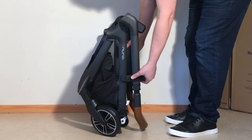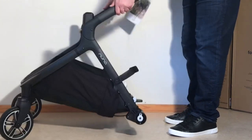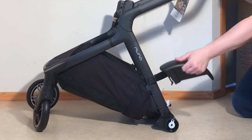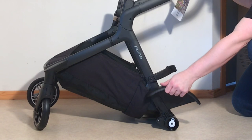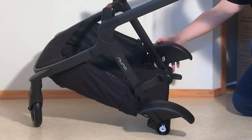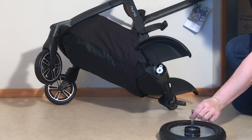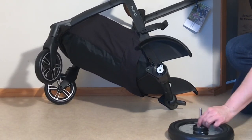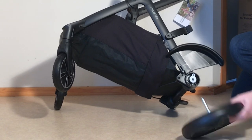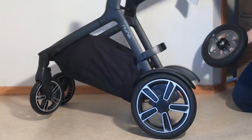First, we're going to open up the chassis, and you're going to start by just pulling open this little safety flap. And it'll all pop up and lock into place. Starting off with these mud flaps, just a matter of having it angled towards you and then clicking it into place here until it snaps. There we go. I'm going to take the rear wheels, and the axle is flat on two sides, so that means it's only going to go in one way. So you have to find the correct angle and then it'll slide in. Other rear wheel.